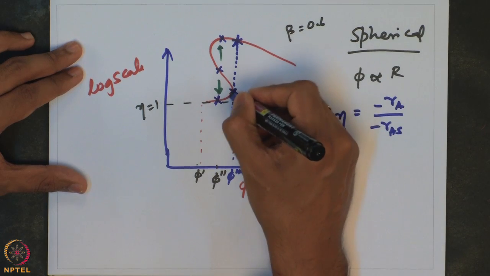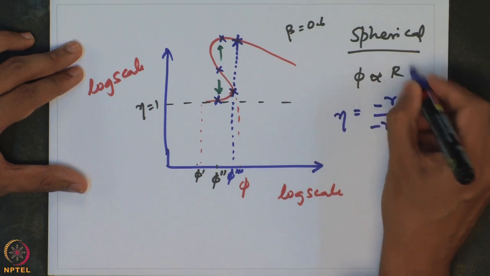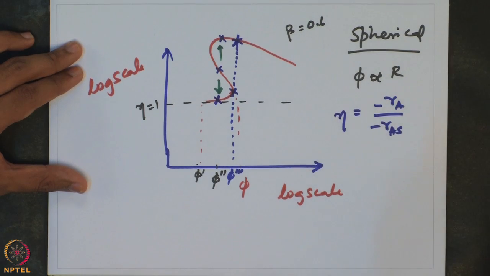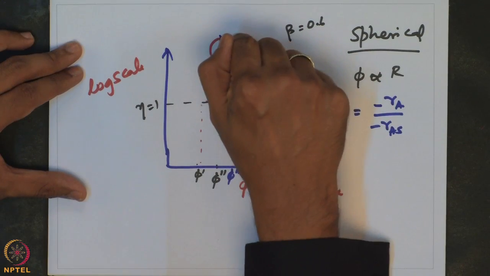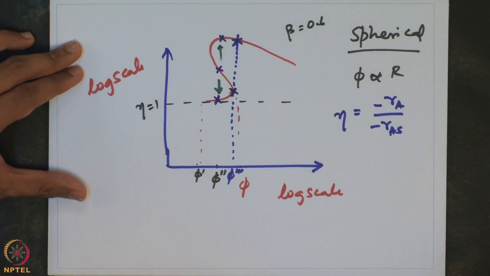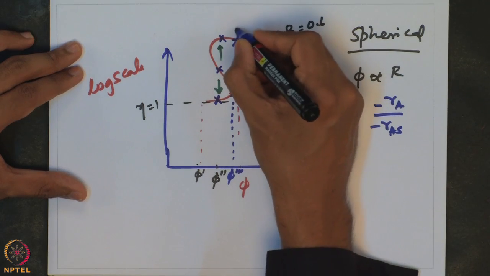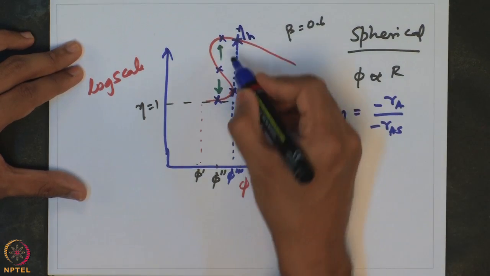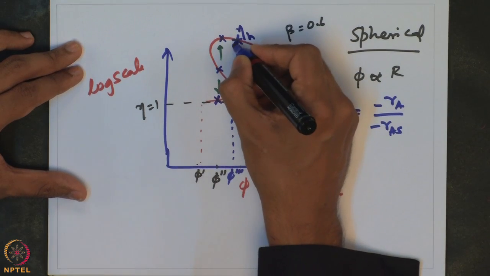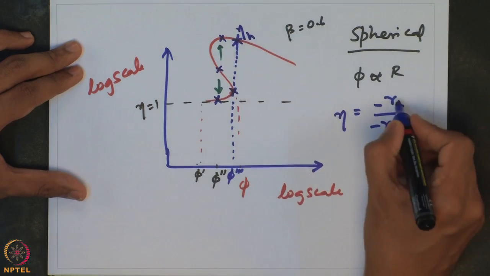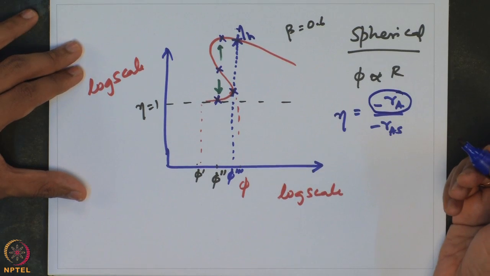Now, if I operate under this value of Thiele modulus, with some value of radius of the catalyst pellet, then the temperature inside the catalyst pellet would increase in an uncontrollable fashion, in such a way that the effectiveness factor reaches this particular value, let us say here, which I call eta h, the highest value of effectiveness factor for this Thiele modulus. It will continue to increase until it reaches this effectiveness factor, which means a much higher rate at which the reaction is happening inside the catalyst pellet.